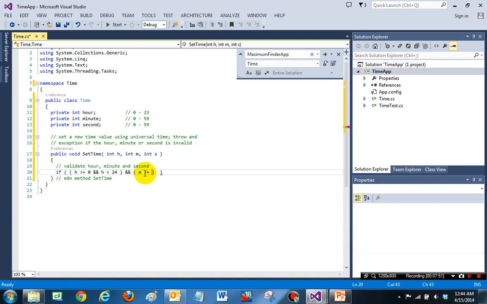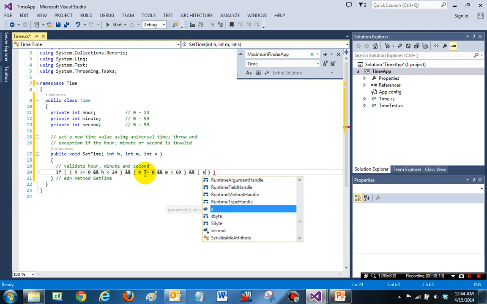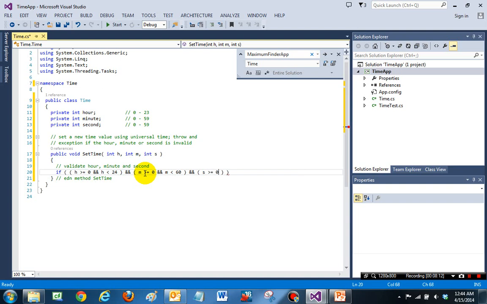So m is greater than or equal to 0 and less than 60, being an integer that allows only up to 59, and the third condition likewise for second is greater than or equal to 0 and less than 60.